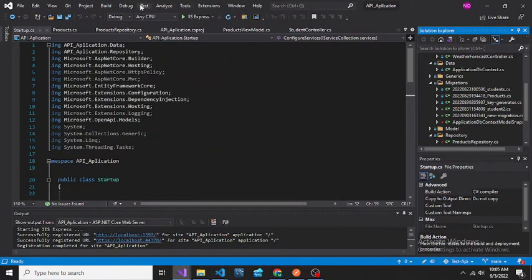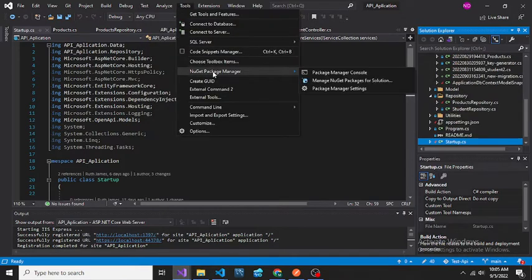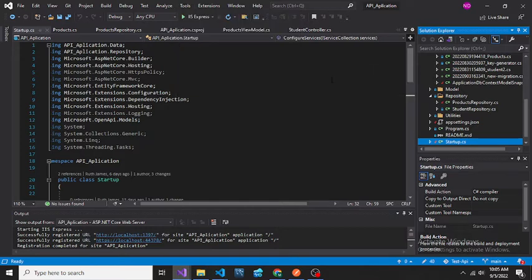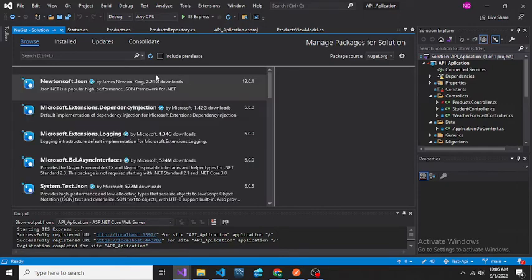And one other thing I noticed, let's go back to the tools. We have our NuGet package manager. This is more like a store, if you like, or generally a package manager for the project. This is where you can install your respective dependencies.